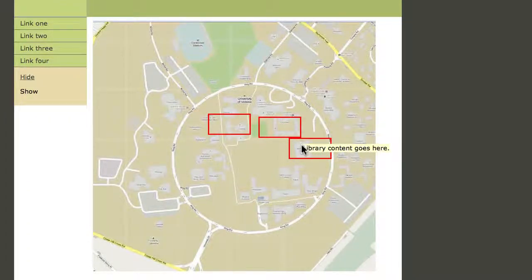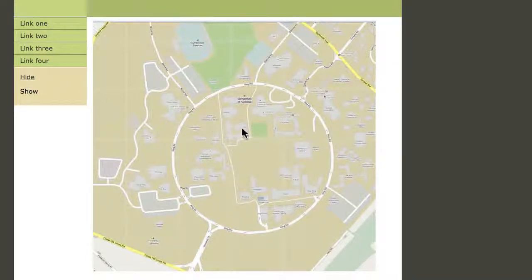And as we would expect, everything's there. And if we click hide, they disappear. And not only do they disappear, but they're no longer even available. So a person accidentally mousing over this stuff would not inadvertently cause something to happen that would be confusing to them or obtrusive in any way.